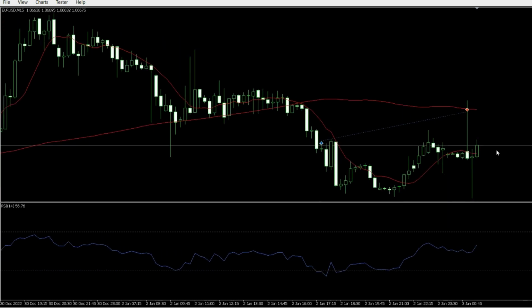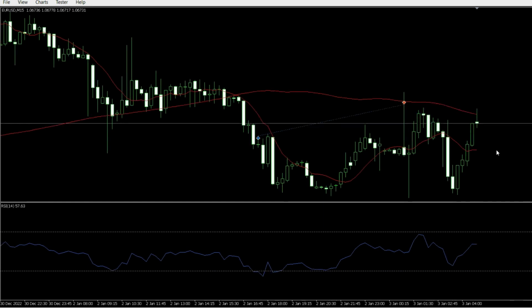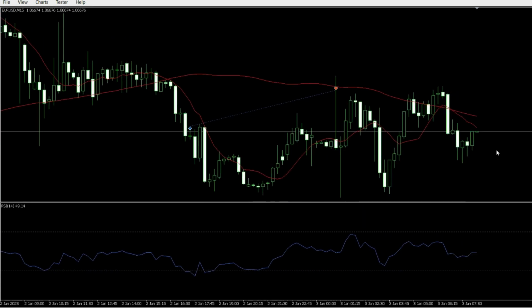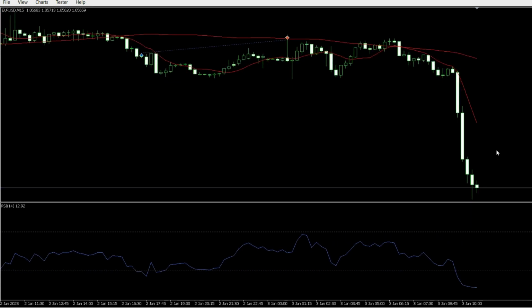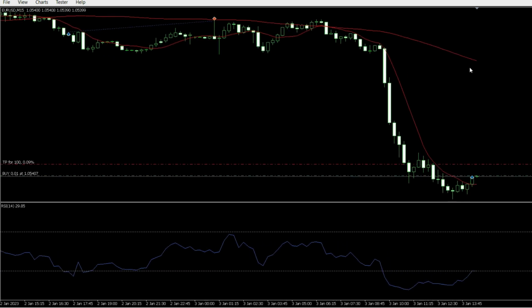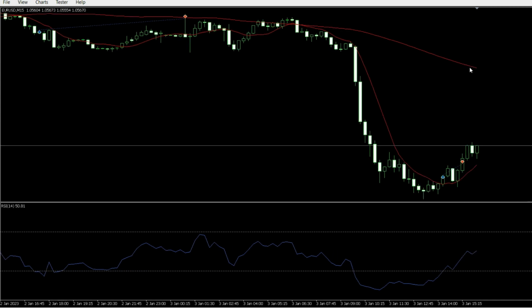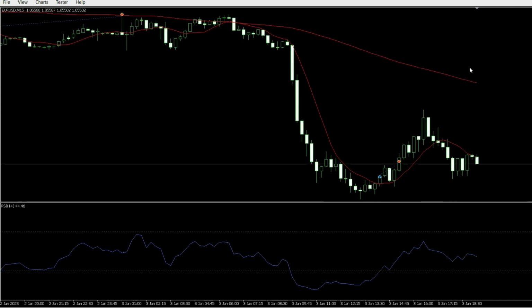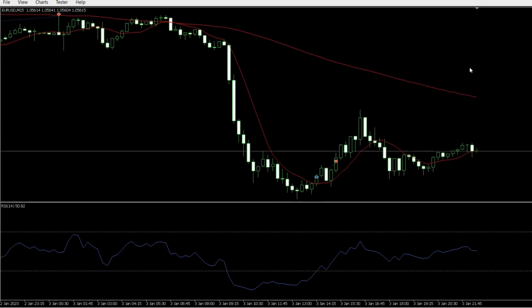Let's see how it goes. It's a winning one, and then let's wait for another one. So now we are waiting for this RSI value to go above this level, and it happens right here, opening another buy position and having another winning trade.